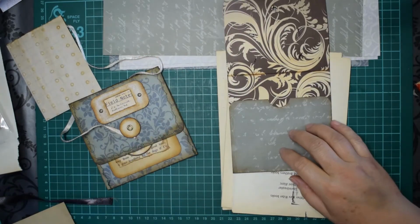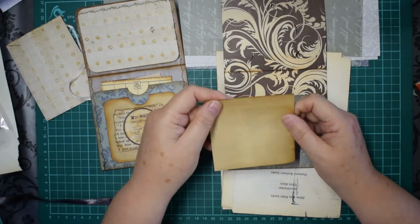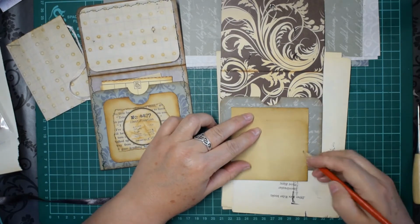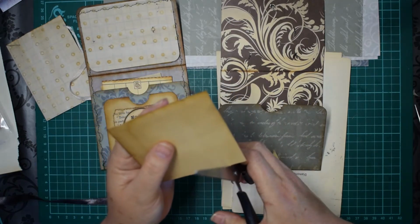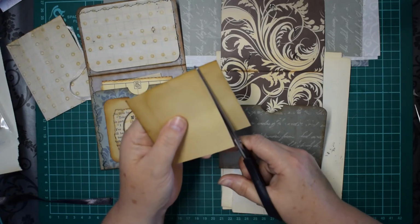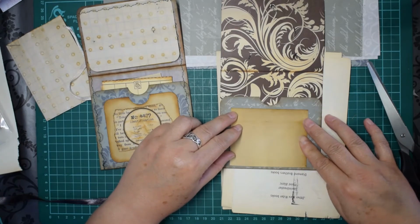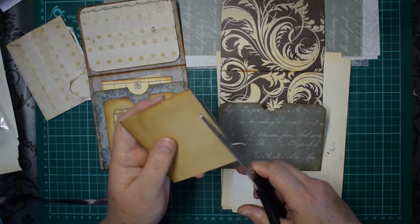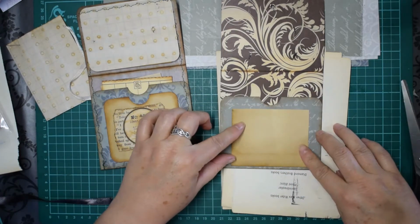Now, what's the next bit that I want to do? I wanted to sew this pocket on, didn't I? So I've got some coffee dyed card here, and it is just coffee dyed card. And I'm just going to cut it hopefully straight. So that's all right. I like that. That's not too bad. It's not quite as straight as I wanted it. That's better. That's a bit better. Yes, I like that.